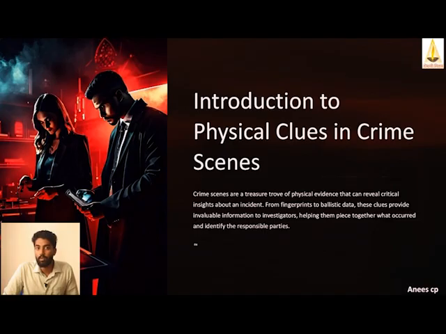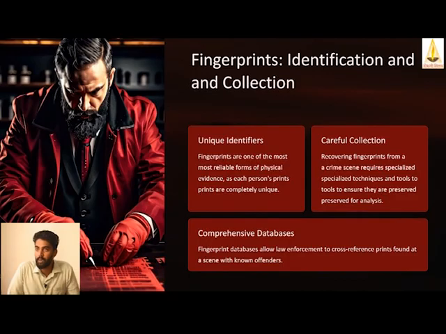So it is very necessary to deal with physical evidences. The term physical evidence or physical clue indicates any kind of object that is present in a crime scene. There are various types of physical clues, and a few of them are fingerprints. Fingerprints can be seen in most crime scenes wherever a criminal has committed a crime without using any kind of protective gloves on their hands. Once a fingerprint has been seen, it has to be identified and the collection process should be done.